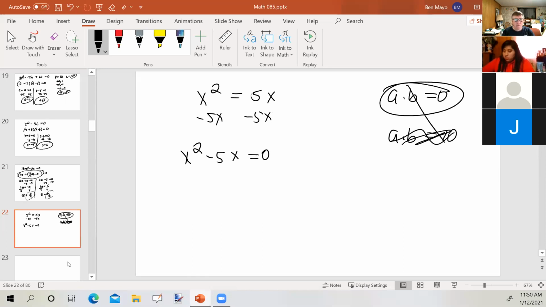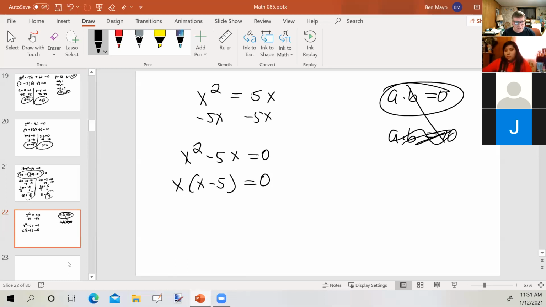Now be careful, because x squared minus 5x looks kind of like the difference of two squares. It's a binomial. There's a subtraction sign in the middle, x squared up front, but 5x isn't a square. So you might be inclined to say, oh, it doesn't factor, there's no solution. But we've overlooked something. The first thing we should do is take out the greatest common factor, which is just a plain old x. So it wasn't a difference of two squares, but we could take an x out.